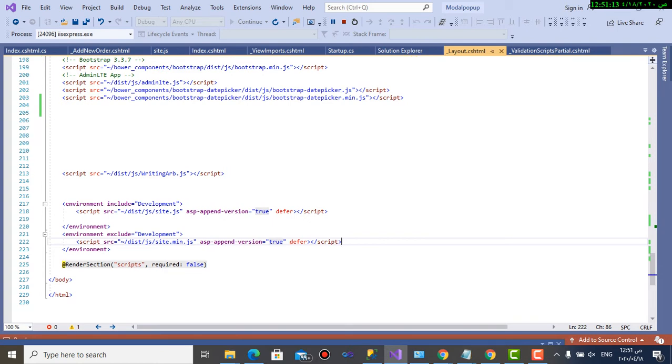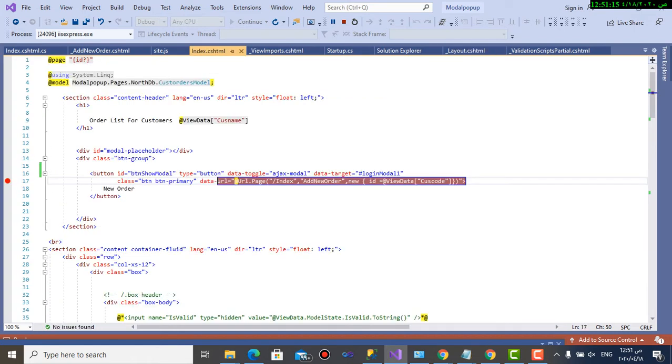Okay, let us see the index.cshtml, which is the main page that handles the table of orders and has a button using Ajax. Here it is the Ajax modal, so that I can reference the site.js with it.